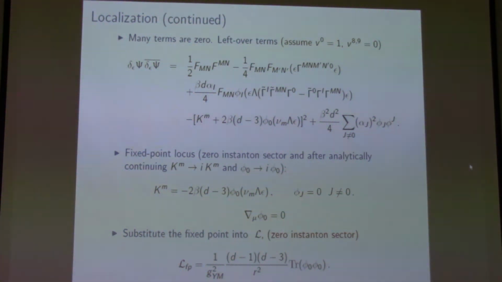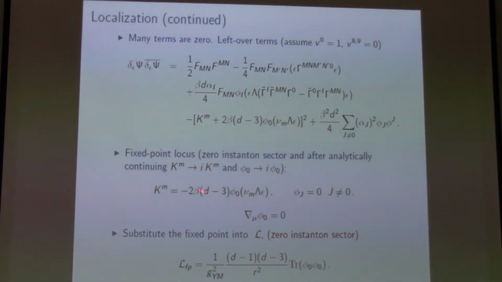So if we assume that we're in the large N limit, then we can forget about instantons, and that means our gauge fields are going to be 0. So we can forget about most gauge field configurations and just worry about the scalar field configurations, just these two terms down here. We want this thing to be a minimum, so that means the phi j's have to be set to 0 if j is not equal to 0. Now we want this term to be a minimum, but you notice there's actually a wrong sign here. And this is because, remember, I started with this wrong sign kinetic term.